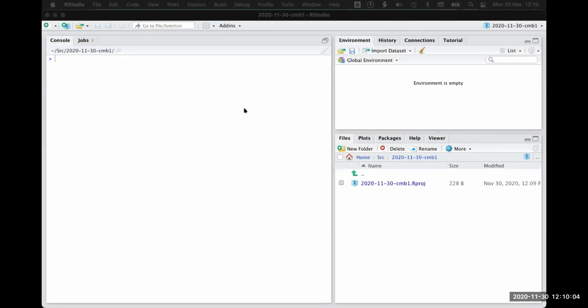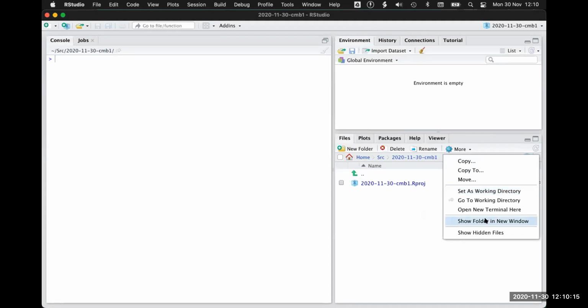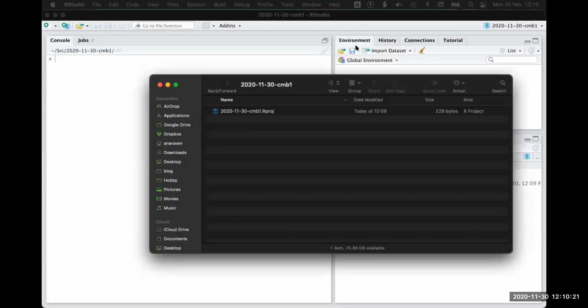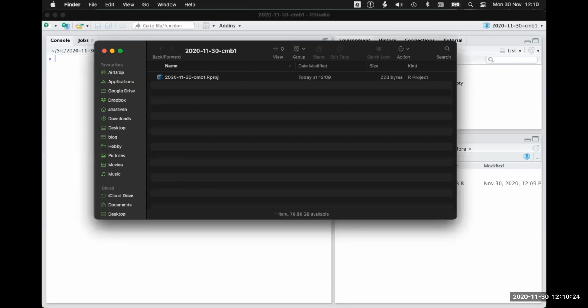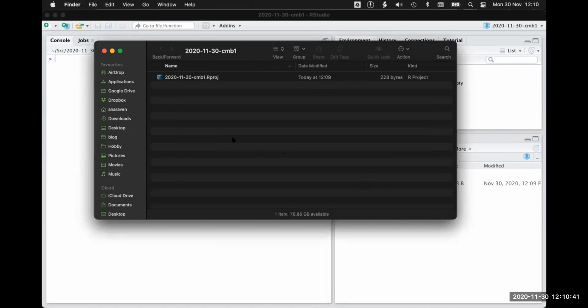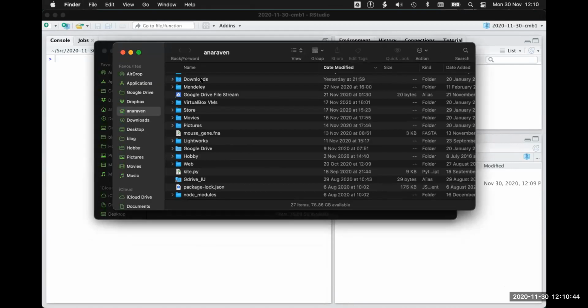So, okay, this is our project, an empty folder, and we need to copy the file here. What we did here, we said show folder in new window, which I have somewhere here, and I have my other folder where I have my downloads or my data. Let me find if I have it here. Yeah, no. I have to make another window where you download. Okay, let's make download.